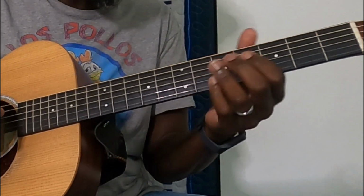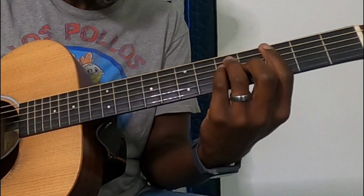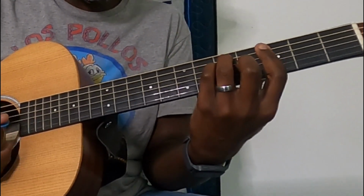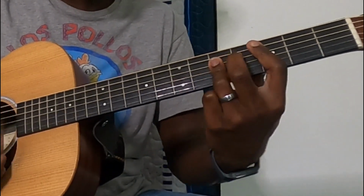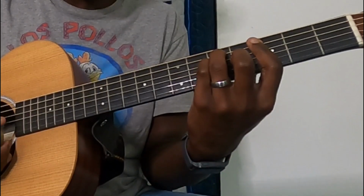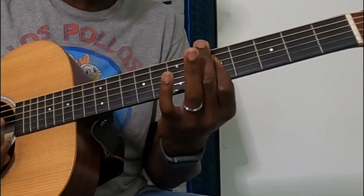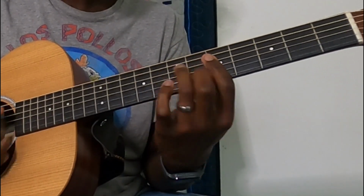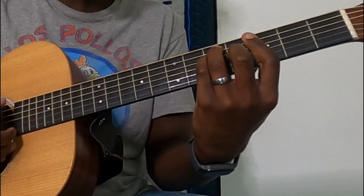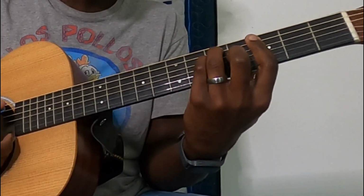And so that, again, starts with the chorus, and then we go to the verse, which is pretty much the same. I've got a few little differences in here, so we'll go over that. But the beginning of the verse is the same here, just that G. And I'm playing a little bit slower than the record is right now.